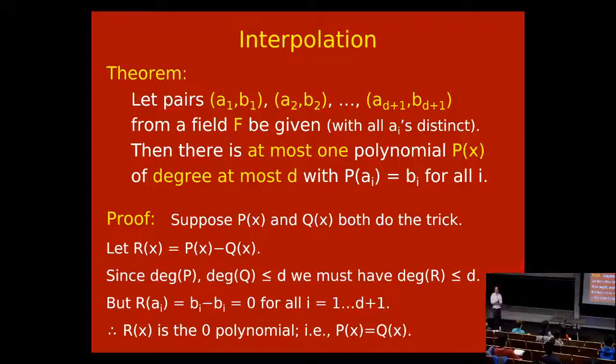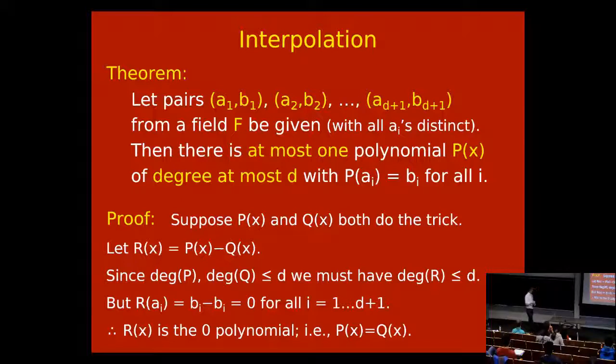Yep? What if you're pointing to like 0, 0, and 1, 1? So those fit the line y equals x and y equals x squared. Yeah, so in that case, there's 2 points. So d is 1. This is a little trick. Maybe I should emphasize this trick. You call the number of pairs d plus 1, and you're looking at polynomials of degree at most d. So if you have 2 points, you're saying there's at most one linear, degree 1 polynomial that fits them.